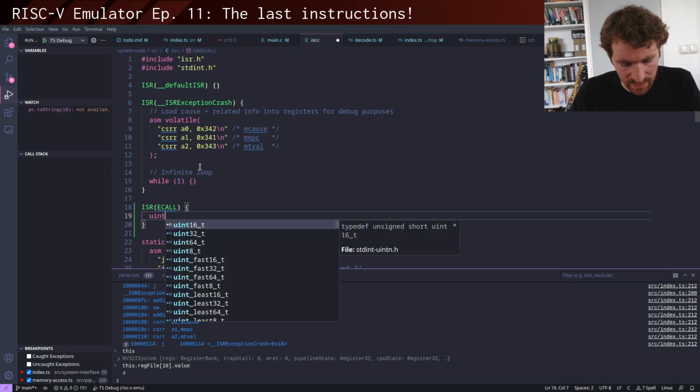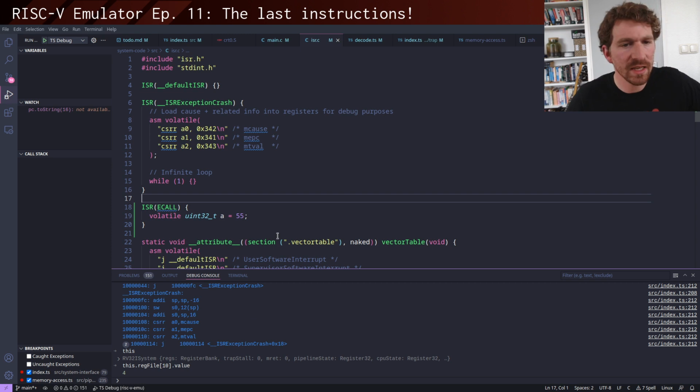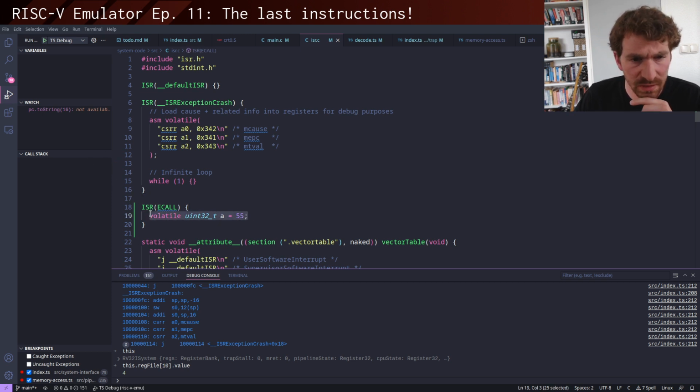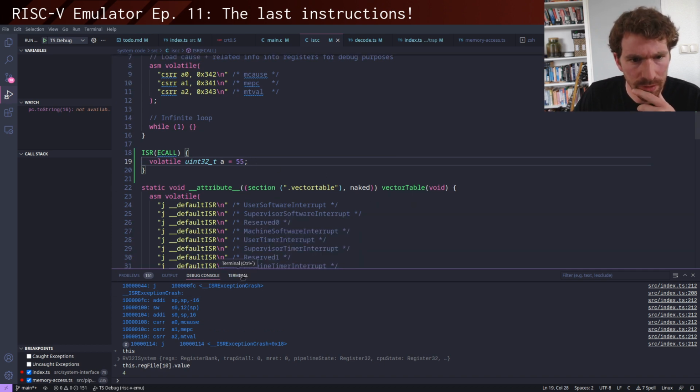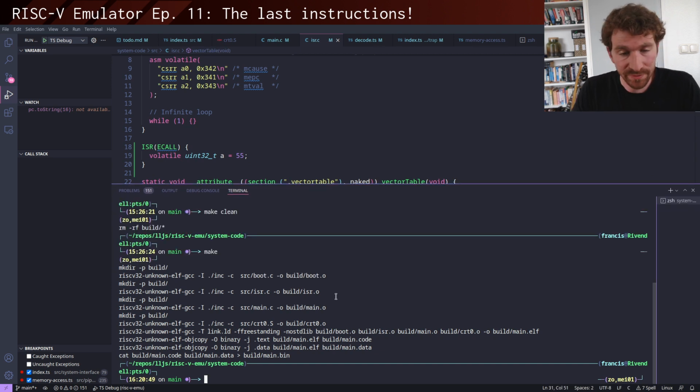Let's just make UN32A equals 55. That will be easy to see. I think by their nature ISRs are considered volatile, and it wouldn't optimize this out. I might be wrong about that, but in any case, we'll see this in the generated code. Also, I'm not building any of this with optimization levels at the moment, so it wouldn't make a difference anyway.